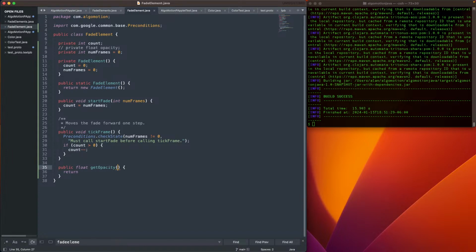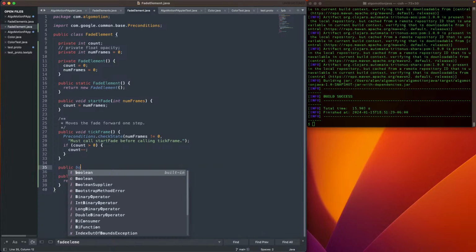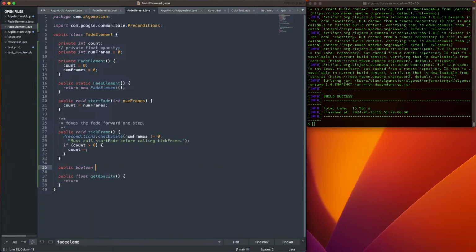And we'll probably want to check if the fade is done, which we can determine from the count, whether that's 0.